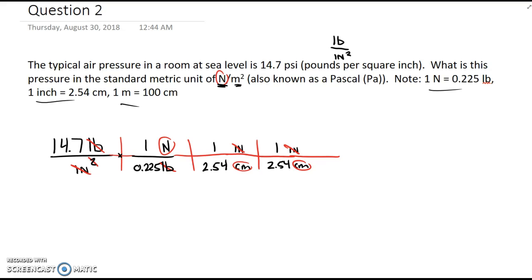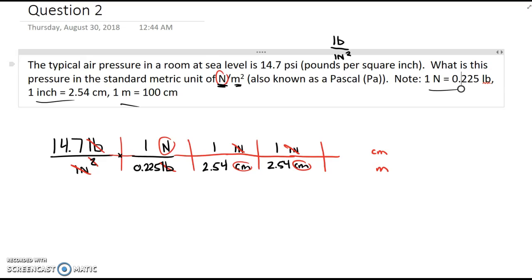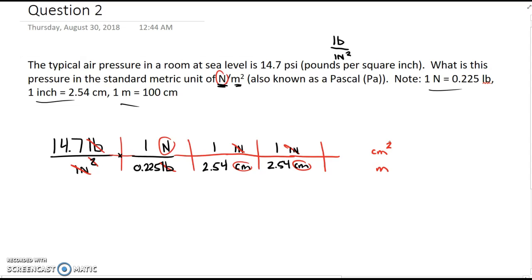So I need to convert each of these centimeters to meters. So I'm going to finish my fence post. I want to get rid of centimeters, and I want to go to meters. Now, I can do this twice, or I can recognize that really what I'm doing is centimeters times centimeters, or centimeters squared, and meters times meters, which is meters squared. This is a shortcut for using squared units. And the conversion factor, there are 100 centimeters per 1 meter. And so I take the conversion and I square it because I'm doing it twice.